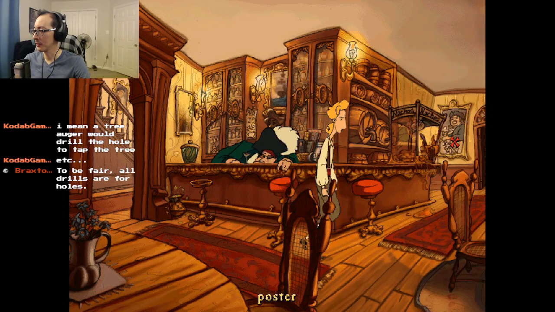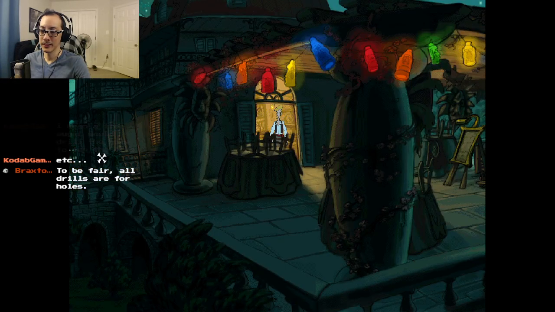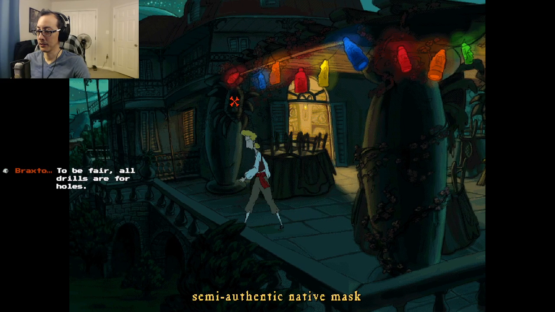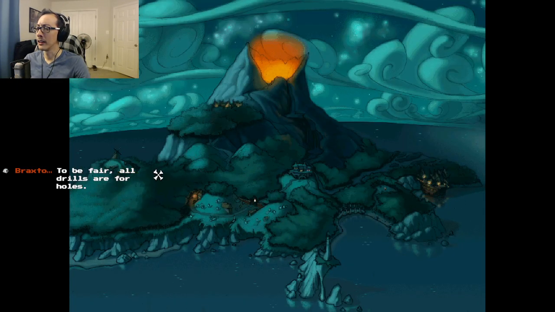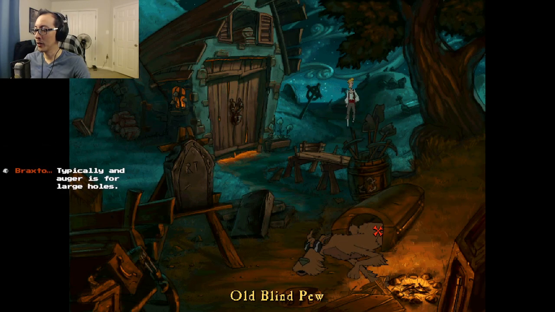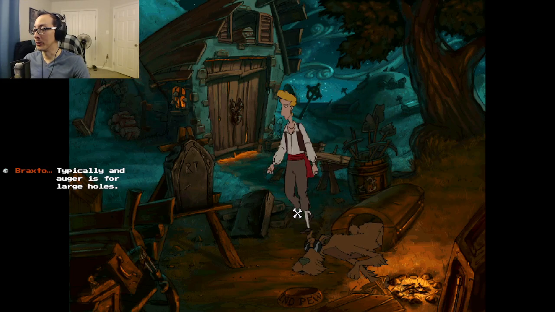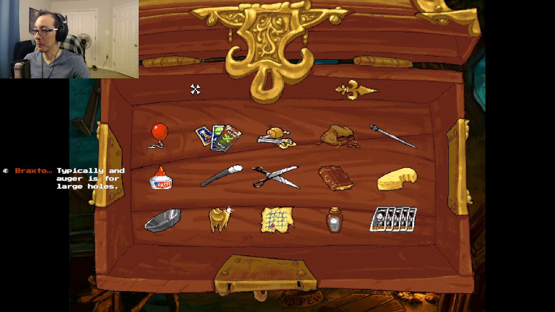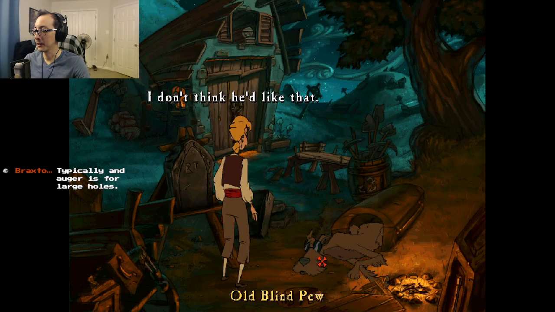Let's get out of here. Come on, this way. Billboard, no. Semi-authentic, authentic native mask. Dog is in the cemetery. I guess if we poke him with a pin, he'll bite us, right? I think so. Let's try it. Typically an auger is for large holes. Okay. Let's see if I can make this dog bite me. I don't think he'd like that.